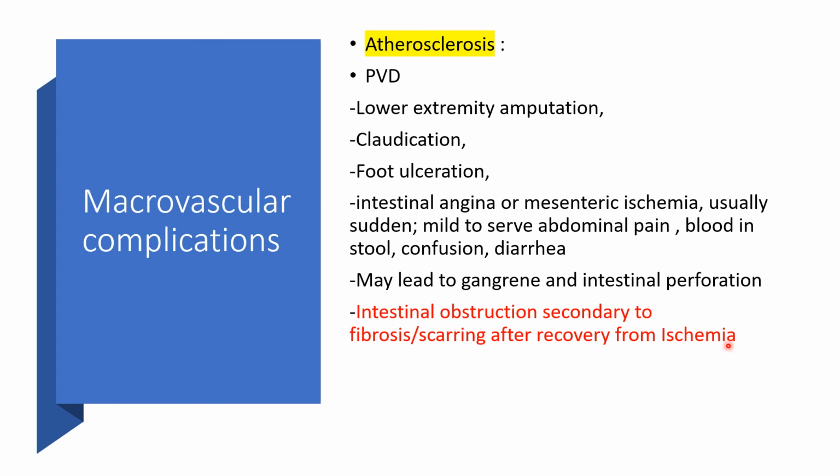In fact, diabetes on its own is a big problem and will fail for everybody that will be diagnosed with this horrible disease. So the best thing is cooperate with your physician. Don't smoke, don't add to this problem. Don't drink alcohol, don't add to this problem. You could see there could be intestinal obstruction from diabetes. Why that? Once there's mesenteric ischemia, even when the individual will feel that, okay, I'm now out of the mesenteric ischemia, but scarring and fibrosis has already occurred. Although you have recovered, something has occurred before recovery, so now you are dealing with intestinal obstruction.